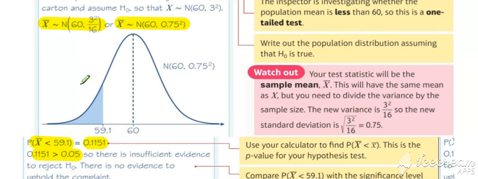An alternative would have been to work out the critical region for the test and then compare the x bar value with it, or we could have standardized the test statistic and then compared that to the standardized critical region. There are different points of comparison that you can use when doing a hypothesis test. The favored one here is to work out the probability and compare with the significance level.